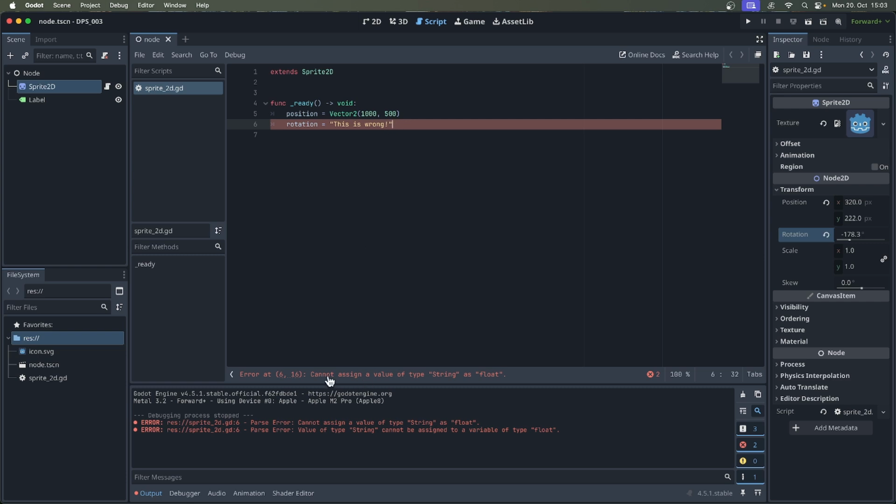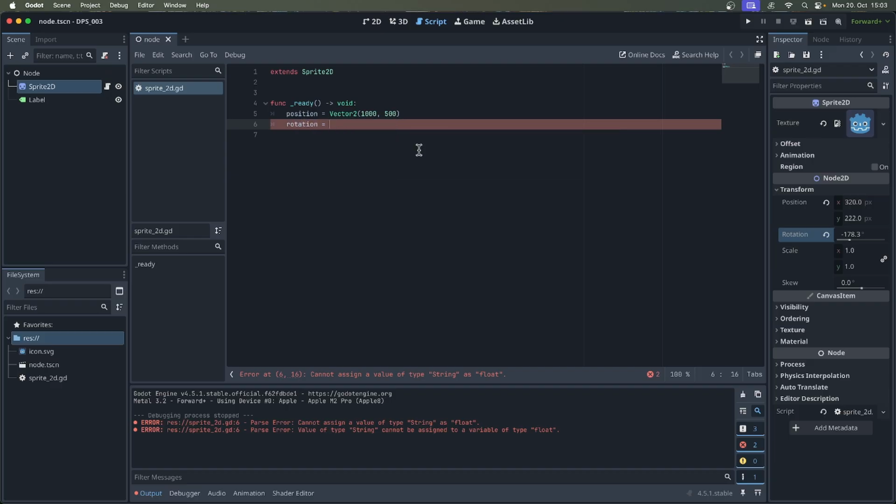Let's see what we get. Cannot assign a value of type string as float. So it is basically not possible to put a string into this rotation property, because this rotation property needs a floating point value, a floating point number, and not a string.